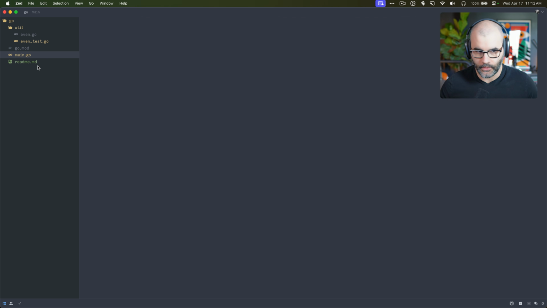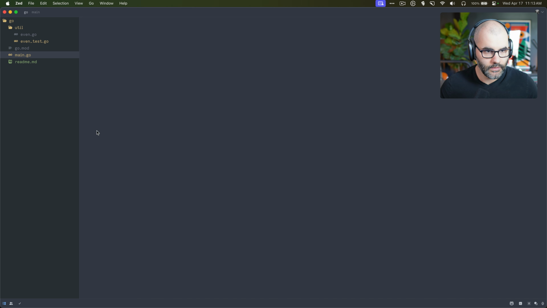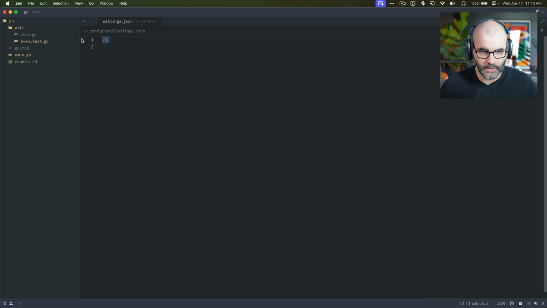When you open Zed, you would see something like this. It's similar to VS Code and other typical editors. There's a sidebar with the project files, and then they have a terminal, very similar to VS Code. If you go here, you can see your configurations. Open settings, and you see it's also a JSON configuration, similar to VS Code. However, I think it's a bit more flexible.